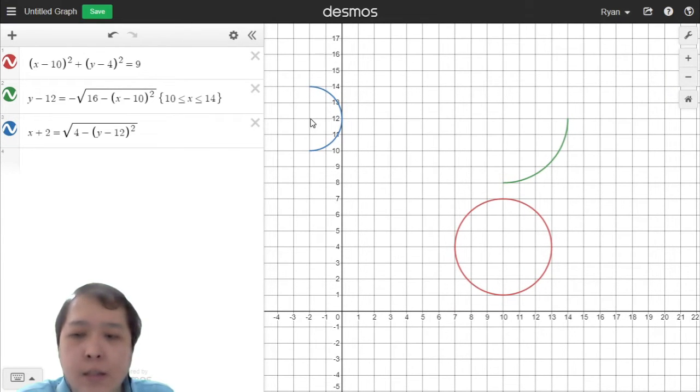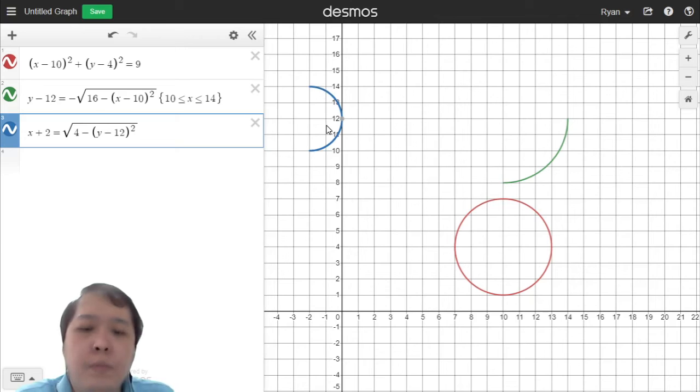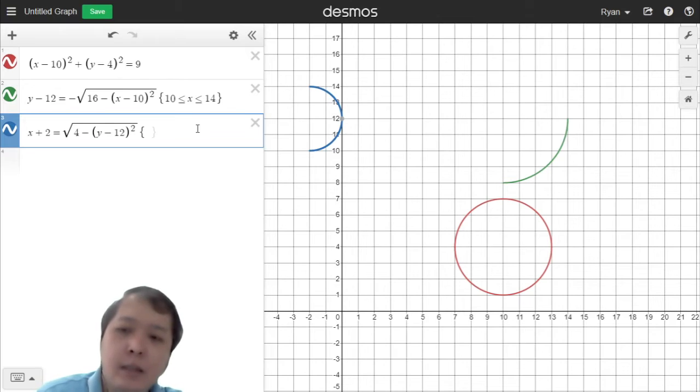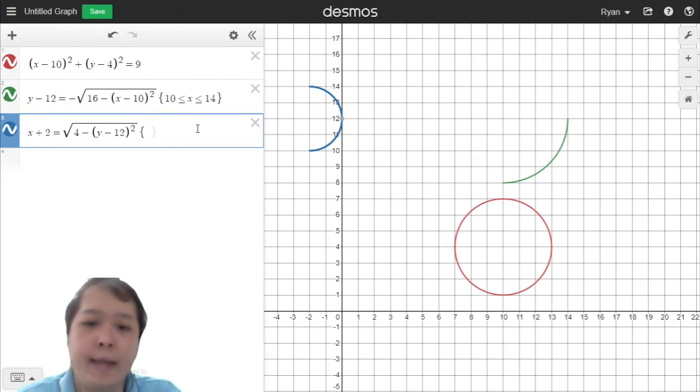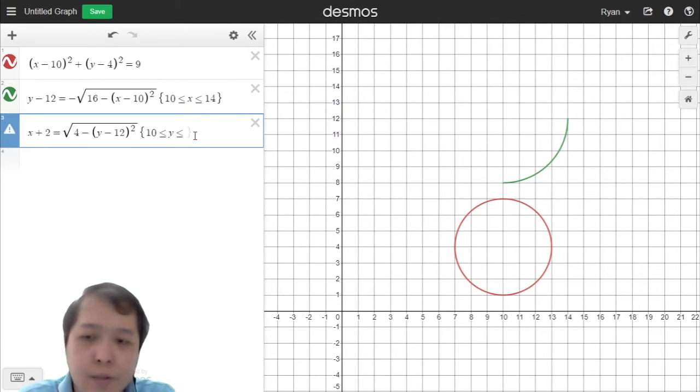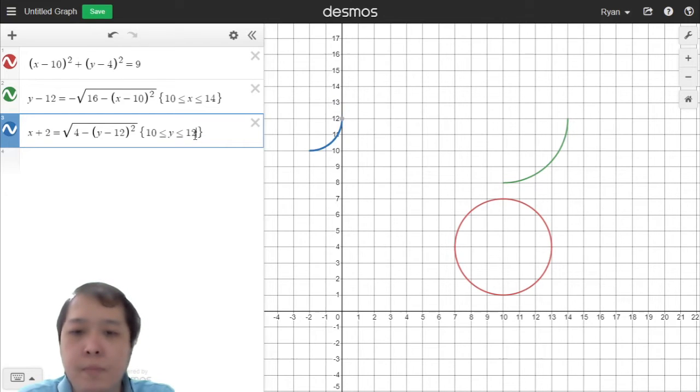Here we go. The center is here, and the next step, if we want to get a quarter circle of this semicircle, let's say the top right part or bottom right part, we just put curly brackets for the interval of y. If we use the x interval, it's going to be useless here. Well, almost useless, not completely useless for further things. That's the bottom right part.